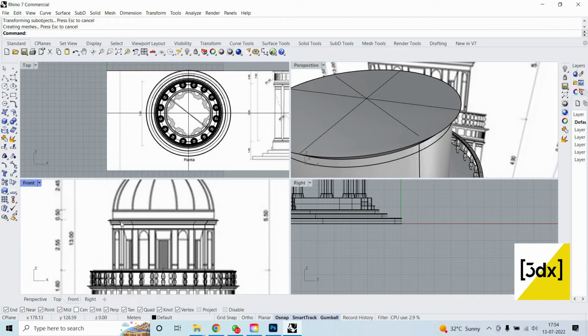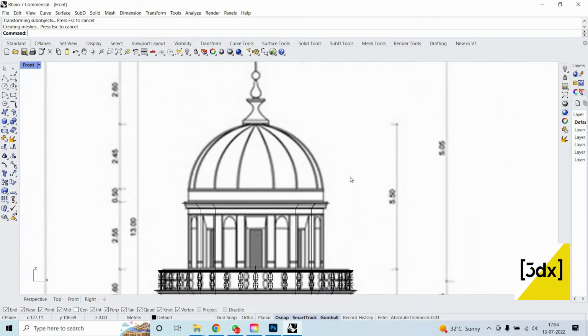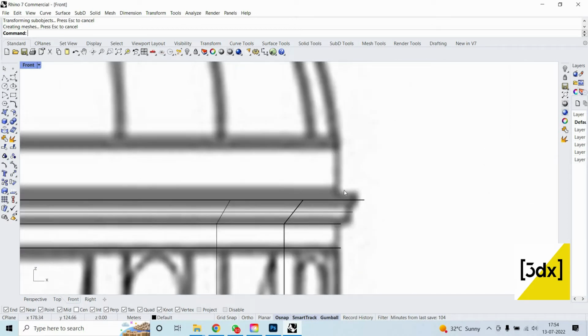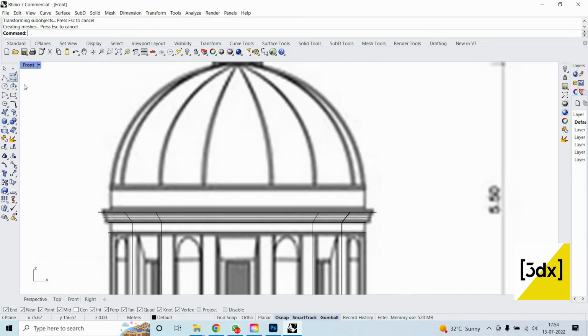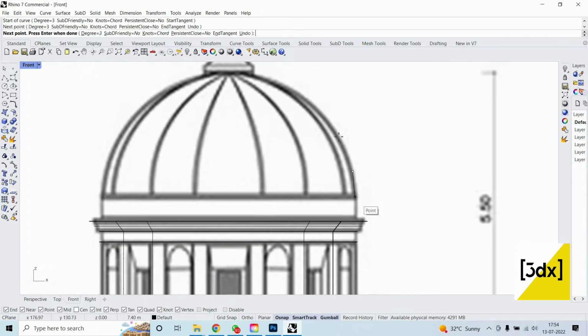Now you can see. Now what I can do is, I don't want to follow this step here. I can draw a line. I can use this one from here.